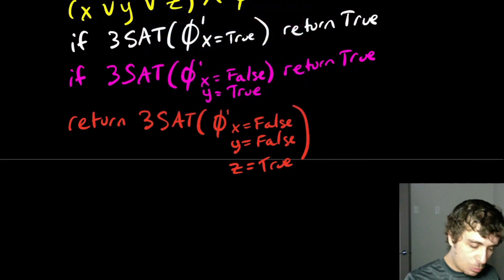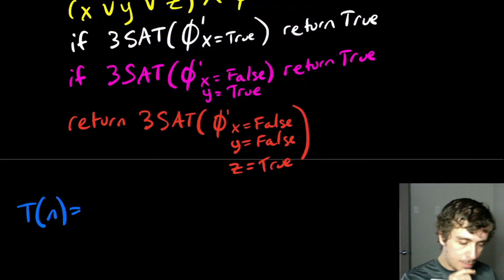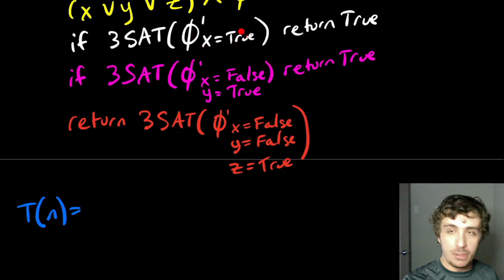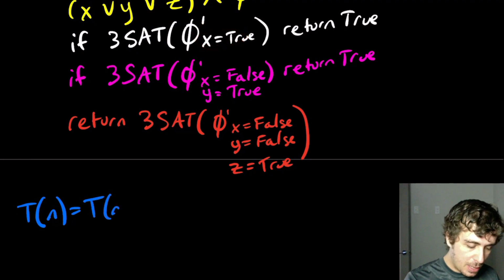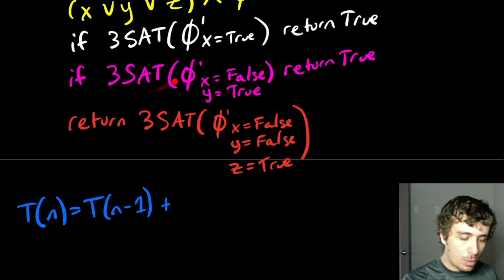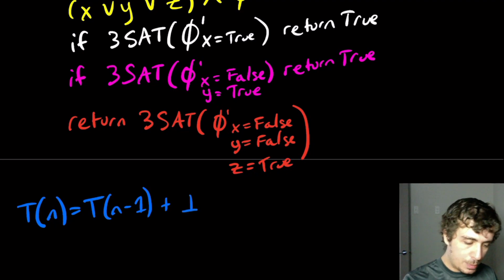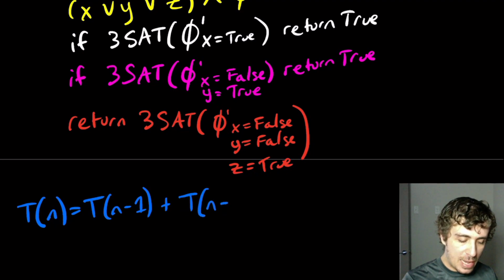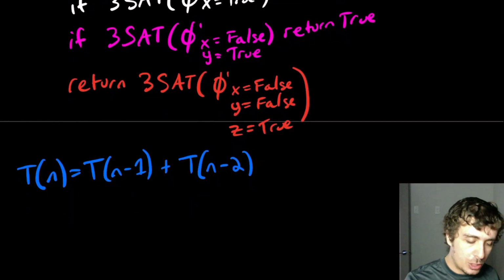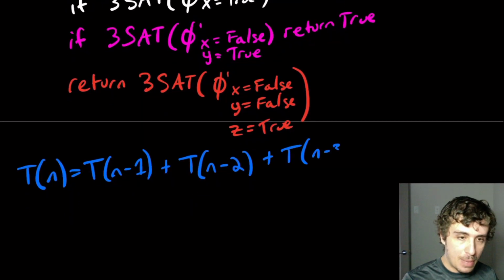Let's try to analyze the runtime. So the runtime is T of n, I don't know what that is yet. We're going to make a T of n minus 1 call right here because we're fixing one variable. And there's only one of the n minus 1s here. This one has two variables fixed to get there, and we're making a recursive call, so that's 1 T of n minus 2 because I fixed two variables. And then this one has three variables that are fixed, and there's only one of those, so I'm going to add a single T of n minus 3.